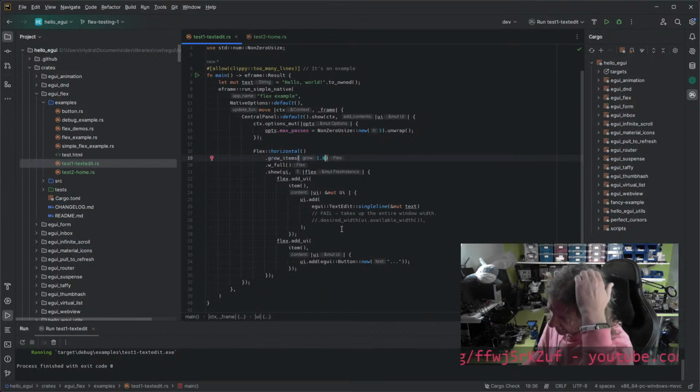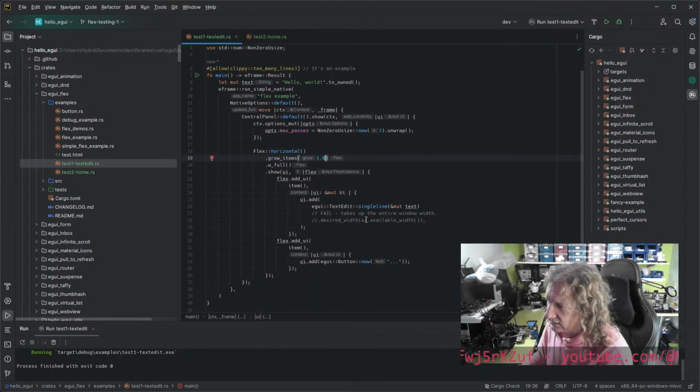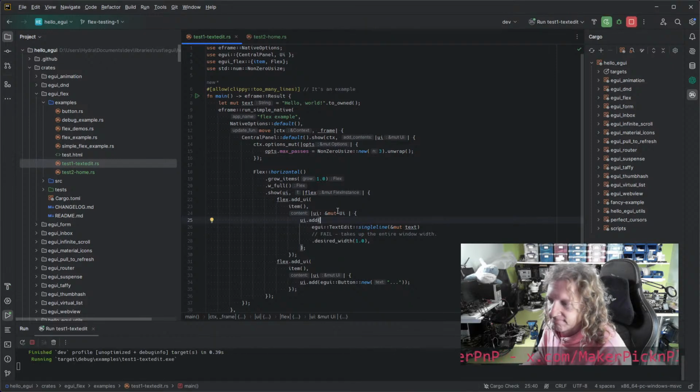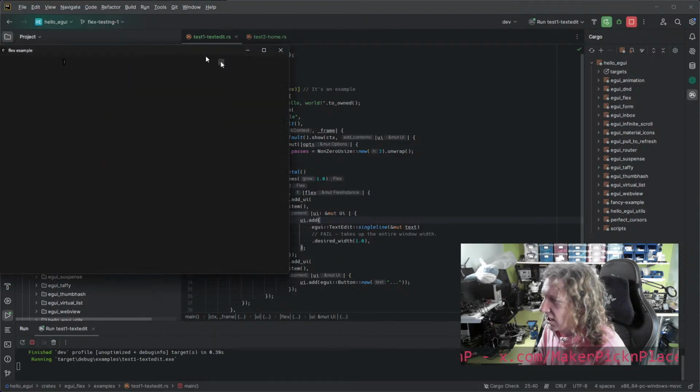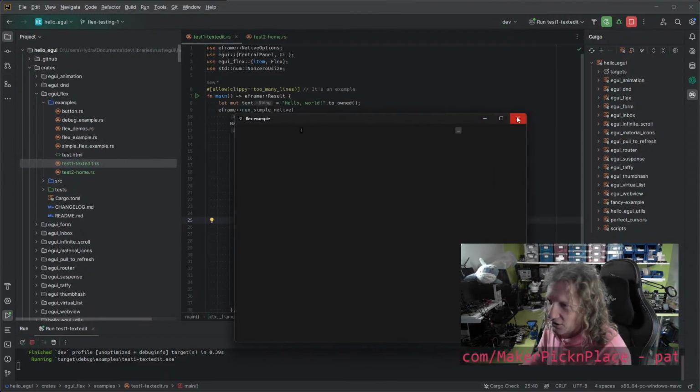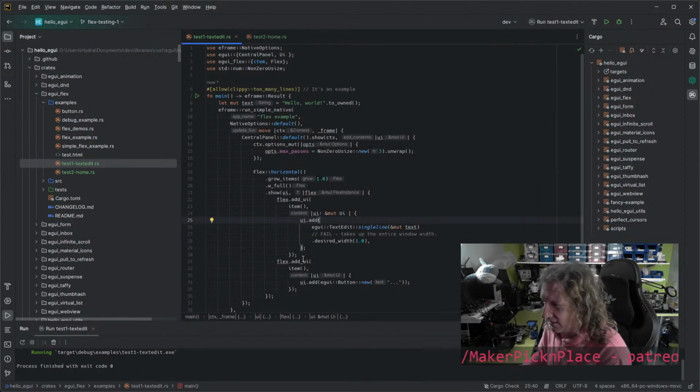And then you're like, okay, well, maybe it's something to do with the text edit. And there's a method called desired width. And you can specify like 1.0, for instance. And then you get this. Yeah, so probably not that then.